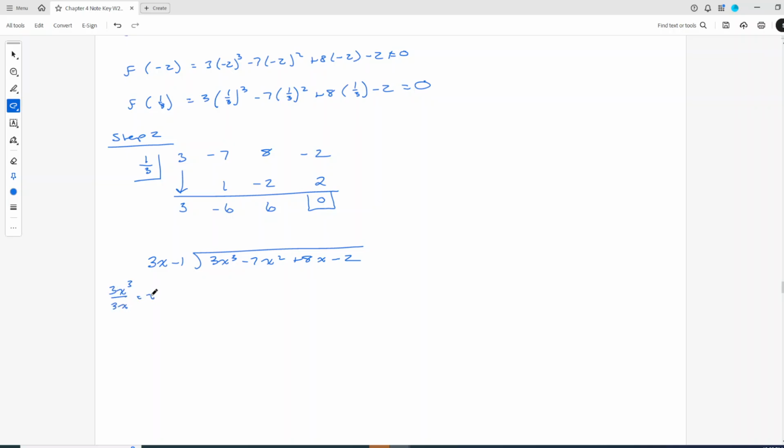all of you are like, I just trust you. Do you have to show this? We'll just fast forward. So I'm going to get x squared. It's also a nice review of long division. So we've got x squared times 3x minus 1, which is going to give me 3x cubed minus 3x squared. And then we subtract. Remember, long division, subtract. Gone. I'm left with negative 4x squared. Bring it on down and bring it on back.